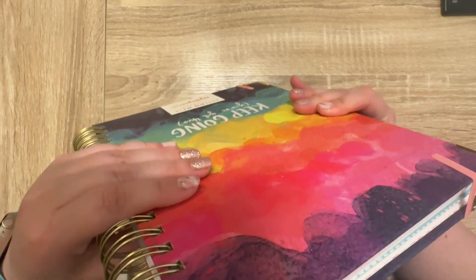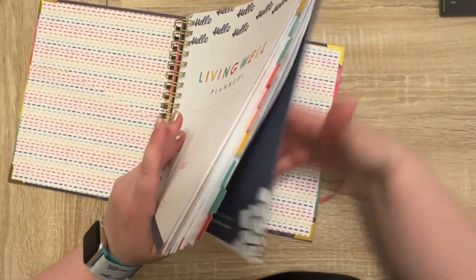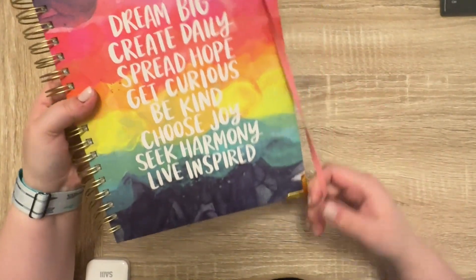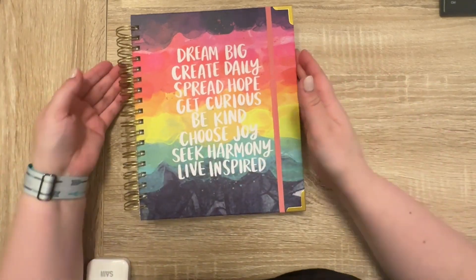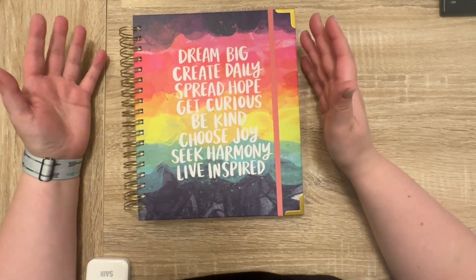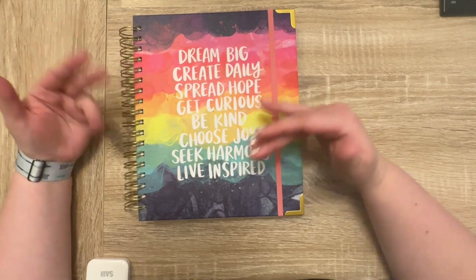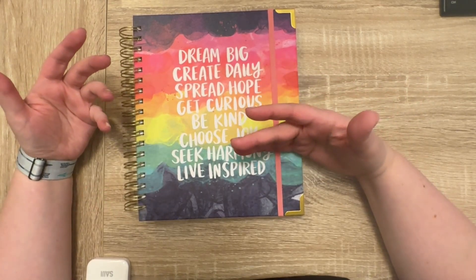It's actually not as bulky, probably because it has thinner paper than, say, Erin Condren. It just has this one pocket — it would be nice if there was another pocket in the back, but there doesn't seem to be. I thought I would try this one out; it's a goal-setting planner, kind of like Moxie Life. I don't know exactly which one I might be using, but I was intrigued by this and also intrigued by Moxie Life.